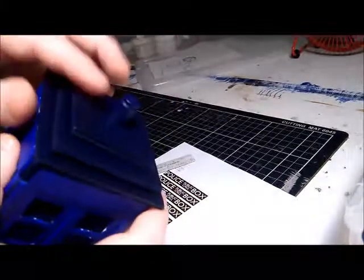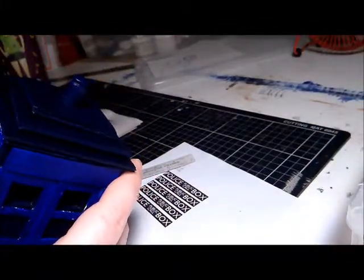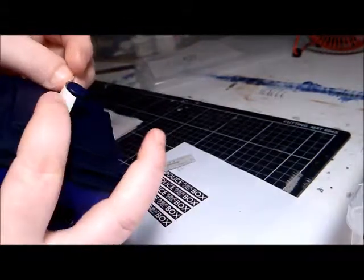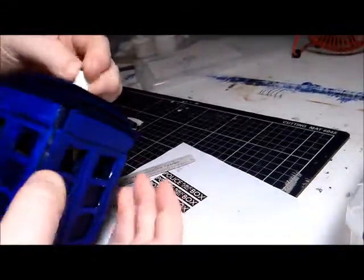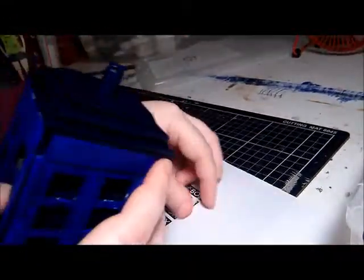For the top, I could just paint it white, but I'm just big on texture. So I've cut out a little strip of paper and I'll be decoupaging it on there like that. So we have our little white beacon. Okay, so that's what we will be doing.